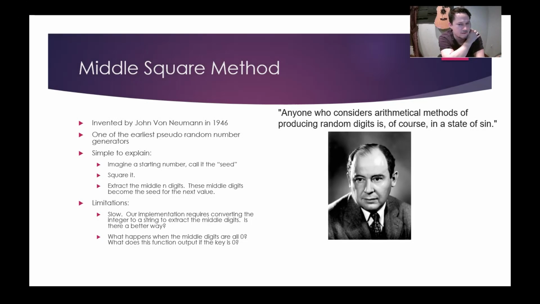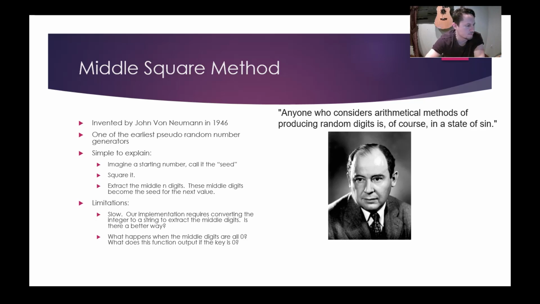The way the middle square method works is you have two parameters that you really need to think about. The first one is the number of digits that we're going to extract. We're going to call that n. We also need to select a random seed. Your random seed is your starting value, and pretty much every pseudo-random number generator I can think of requires a random seed to start with. The way it works is you take your seed value and you square it. From the square you extract the middle n digits, and that value is your random number, but it's also your seed value for your next random value.